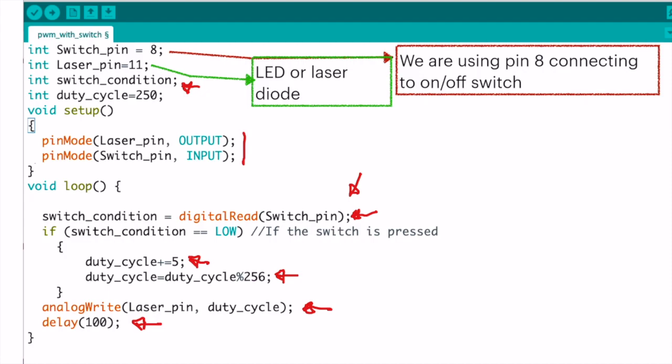Once this code is flashed, you don't need the computer anymore. You can simply connect the Arduino board to 5 volts or 12 volts. It would work without any problem, and by pressing the switch, you can change the intensity or the brightness of the LED. Take your Arduino box anywhere once you have flashed the code in, and make it work by simply connecting it to the DC power supply.